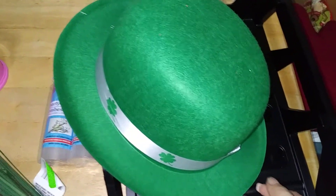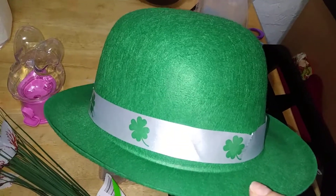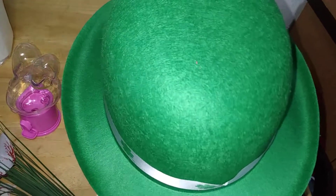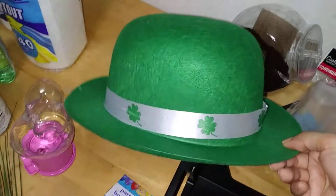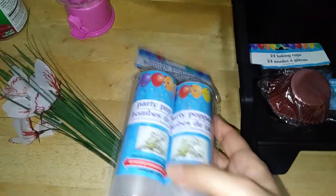Speaking of holidays, we're also coming close to St. Patrick's Day, so they have their St. Patrick's stuff out. When I saw this, being a movie reviewer and critic, I thought of the Riddler — so I'm gonna have fun with this bad boy. Not bad for a dollar 25, and in comparison to most costume shops, not bad. Stay tuned — I'm gonna transform this into the traditional Riddler look.